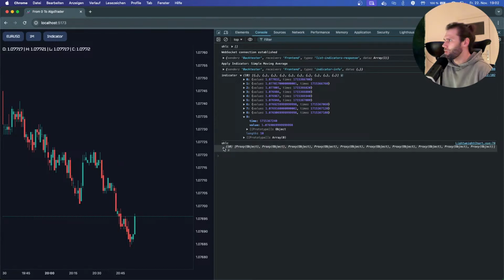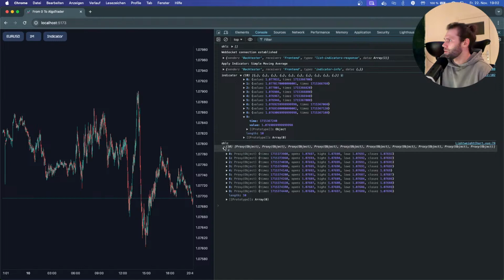Now it prints something. Yeah. Open-high-low-close. The last value is at the bottom. 17, 15, 3. Okay, so it's not shifted. So these values are just missing somehow.